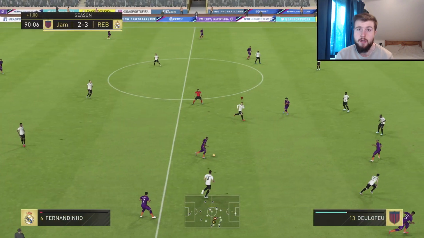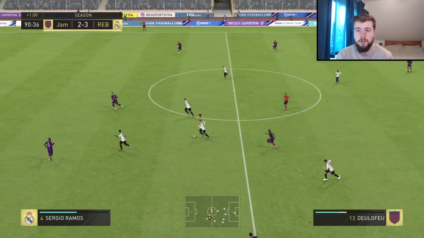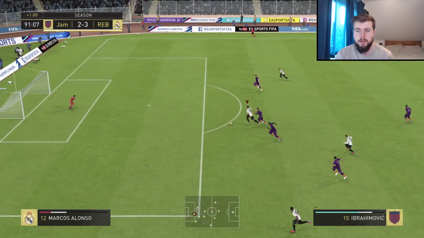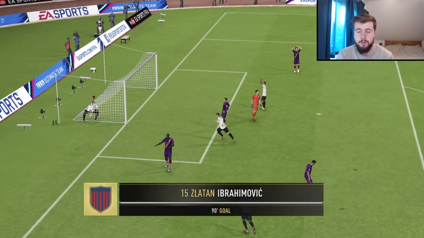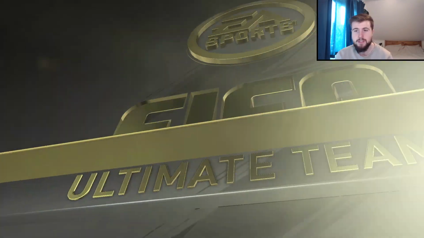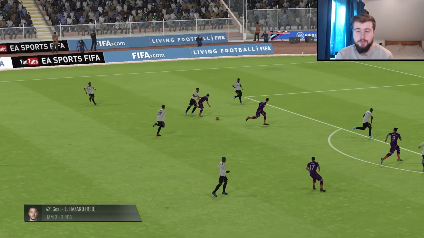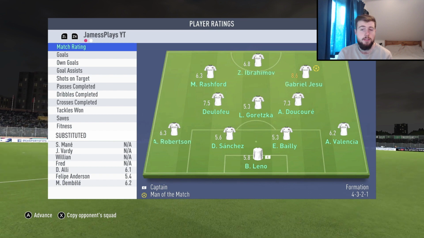So I knew this was going to be tight. I'd made my subs by now. So we had Rashford on, Ibra on, and Goretzka in the midfield. I think we dropped Dalot down from right wing into the midfield, and he wins the ball back for us, plays it through to Ibrahimovic, and in the 90th minute, doing exactly what we did the SBC for him for, finishing off, just that finish that you expect him to do, but he just does it every time.